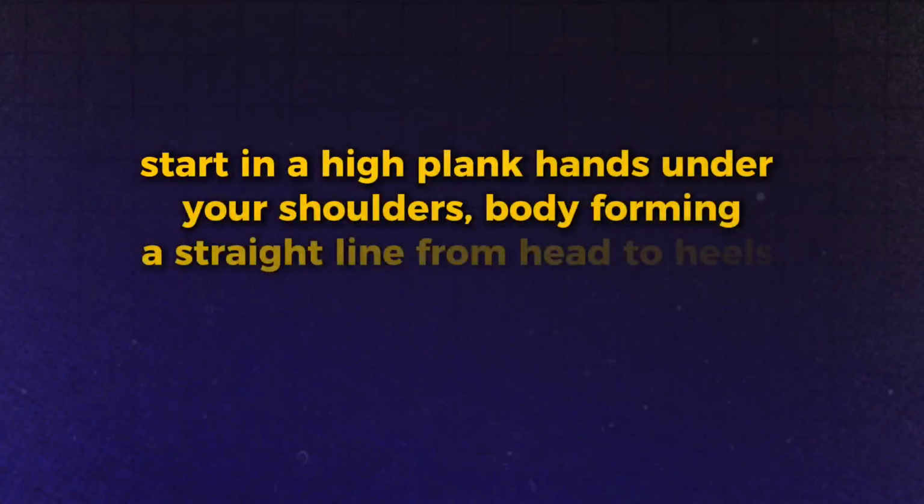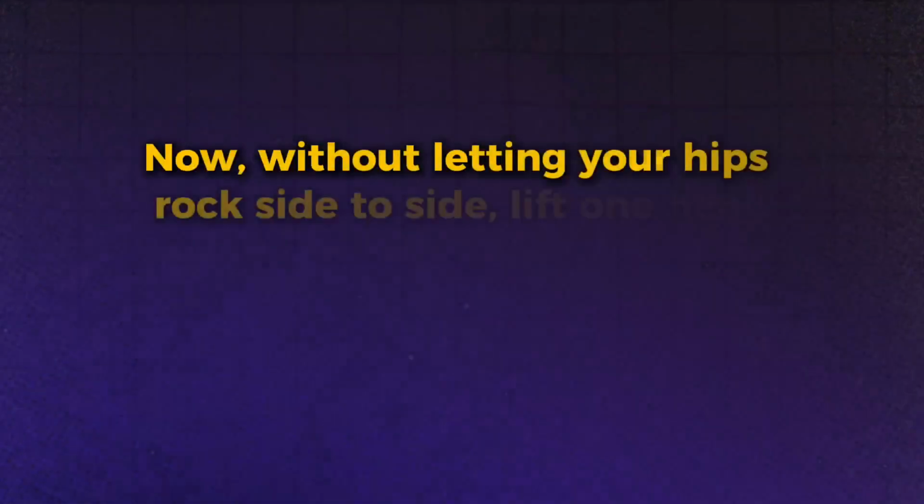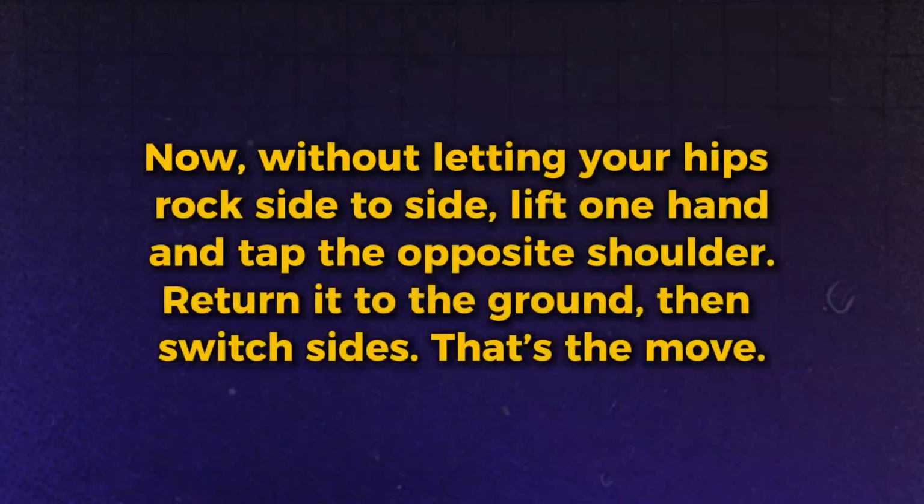Here's how it works. Start in a high plank, hands under your shoulders, body forming a straight line from head to heels. Engage your core like someone's about to punch you in the stomach. Now, without letting your hips rock side to side, lift one hand and tap the opposite shoulder. Return it to the ground, then switch sides.